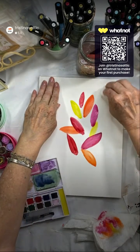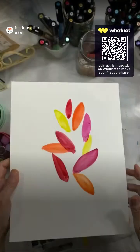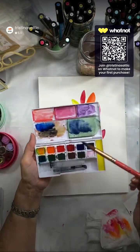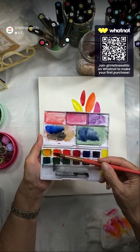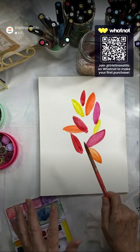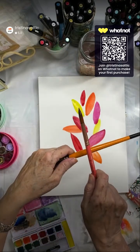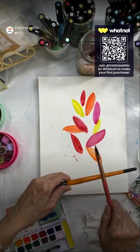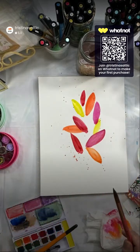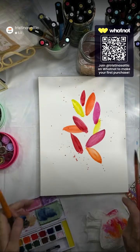Actually, you know what? I'm going to lean into the spillage. And the way I'm going to lean in, when I say spillage, what happened was I got a little dot on there. And I was able to pretty much clean most of it up with water, but let's lean into it. Let's get super juicy here. A little bit of this, a little bit of that. And it's super juicy. I can add a little bit more water even. And what are we going to do? We are going to splatter. So let me get another brush. When I splatter, I take another brush and I'm going to hit the two against one another like this. So, oh yeah. Right? Lean into it. Sometimes the universe is telling you that you need to do something with what seems like a mistake. No mistakes. Okay, that was fun.